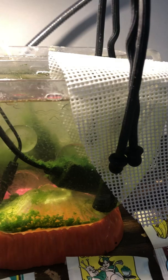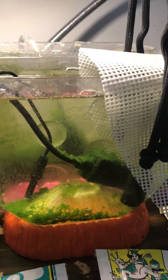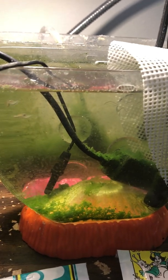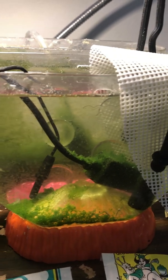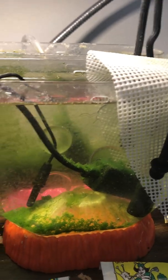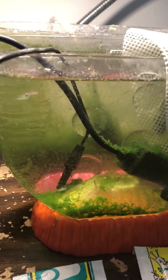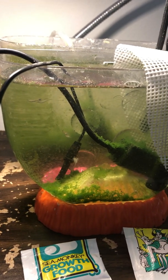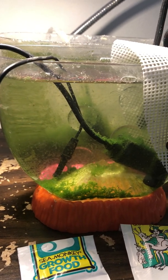That is how I have set up the longevity tank. Right now there are about 18 individuals. The last time I attempted this in a less-than-optimal tank, I was able to follow the survivors until week 36 — there were three females and two males at the end. Hopefully this tank will let them last even longer.